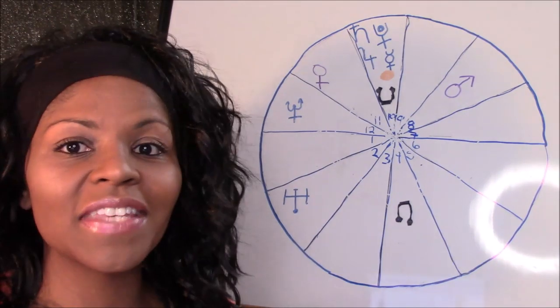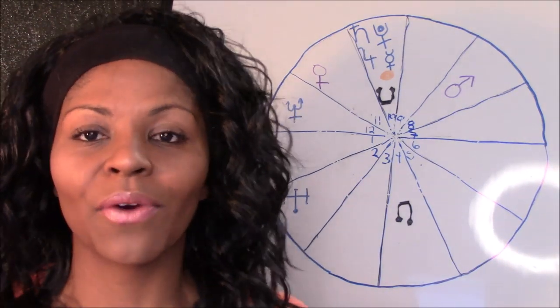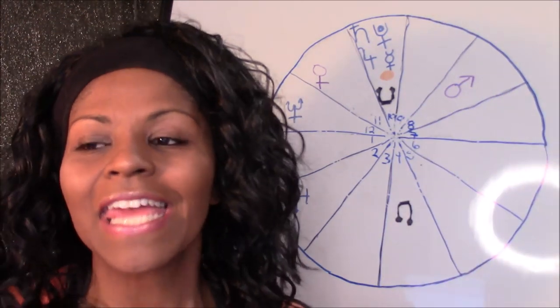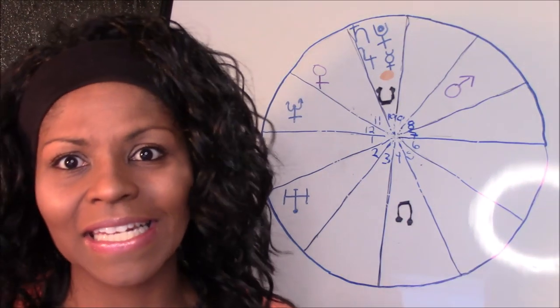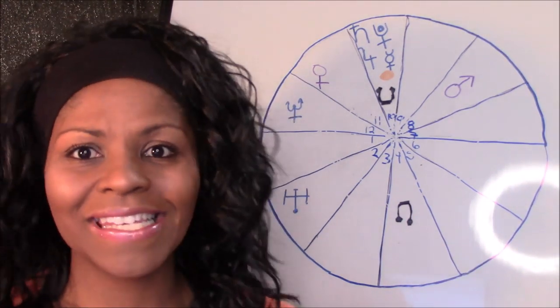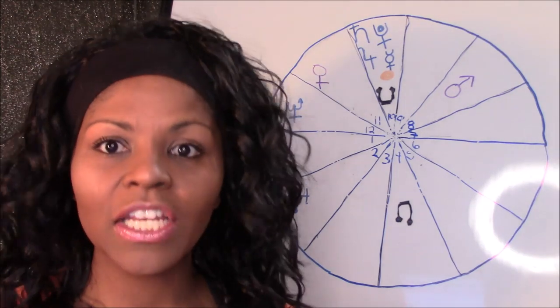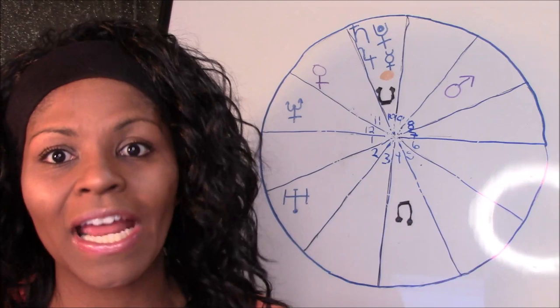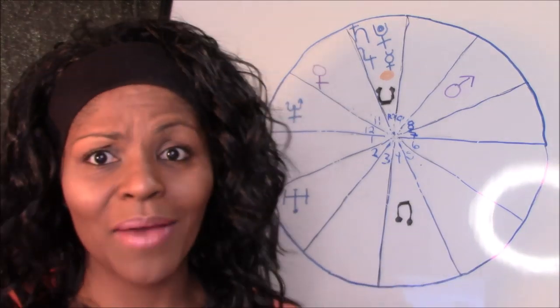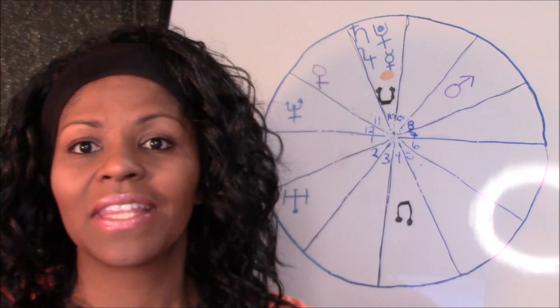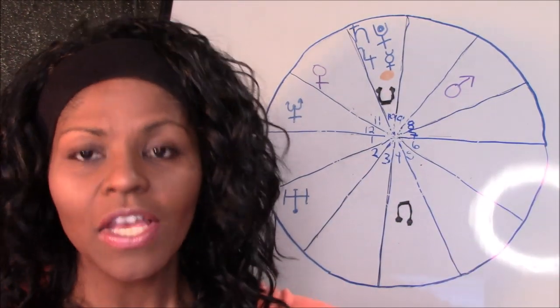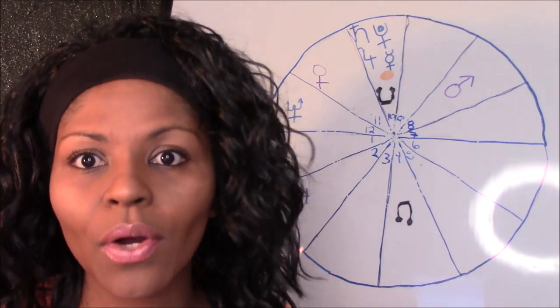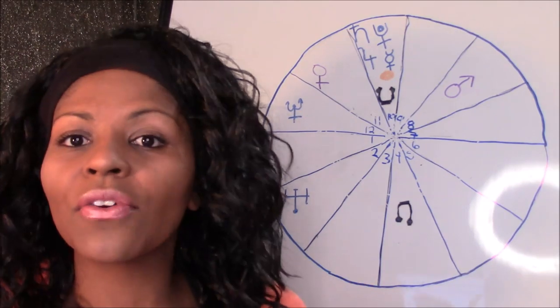So we've still got this Capricorn Cancer axis going. One of the things I want to bring your attention to before we actually jump into this forecast is to think about the year as the dance that it's going to be. As we're crossing this line coming into 2020, we are continuing to work on what was Cancer Capricorn axis. You've seen these things. You've been in them. You've known changes were coming to them. Now you're going to come at those same old things with new perspectives, new actions, new energies to move these things forward. It's benefit to already what was.